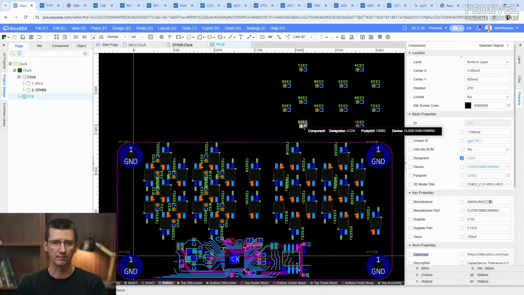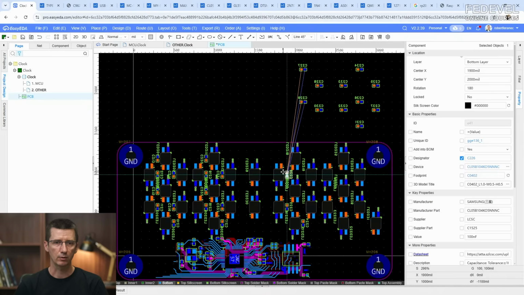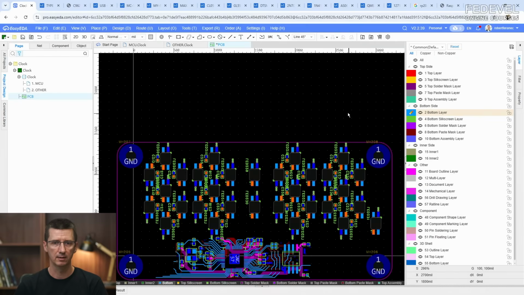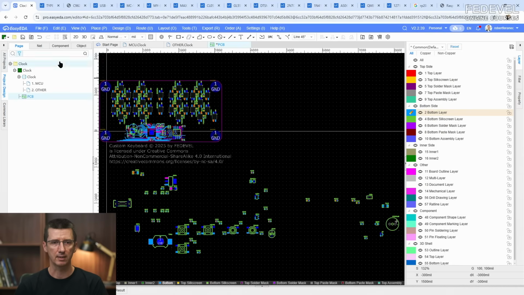Okay, half is done. The second half. We are doing it exactly same way because then we can easily also copy and paste the layout, which we will be doing around these LEDs. And it will help us to save some time when doing PCB layout. So we don't have to draw everything. We can simply copy and paste a lot of tracks and a lot of connections when everything is placed same way. You will see later what I mean.